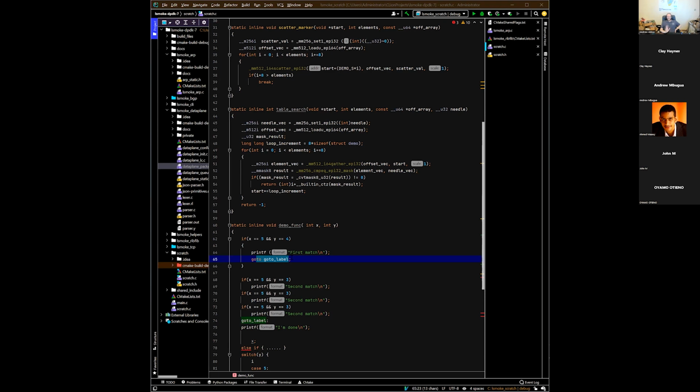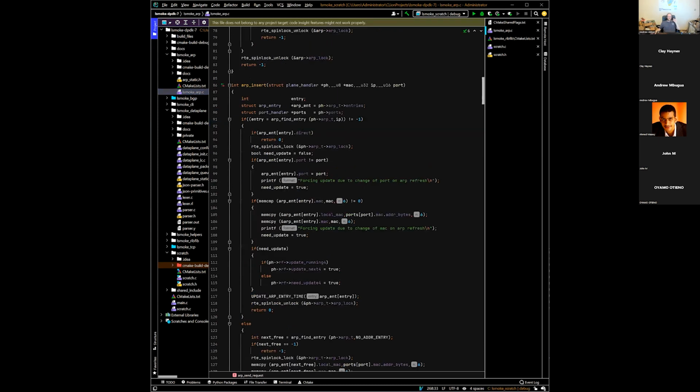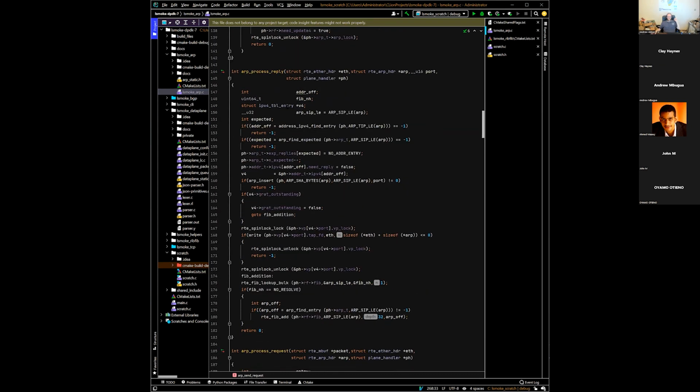This becomes particularly relevant when you're dealing with something that's, for example, doing locking. So let me show you from an actual example here. So let me just take this out quickly.